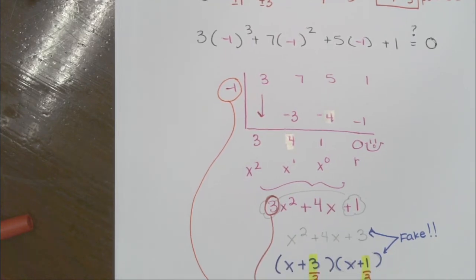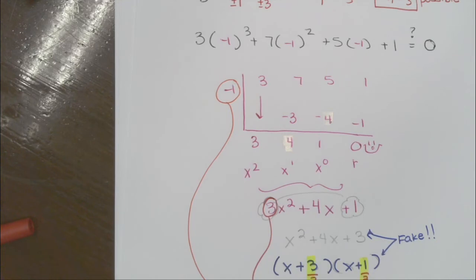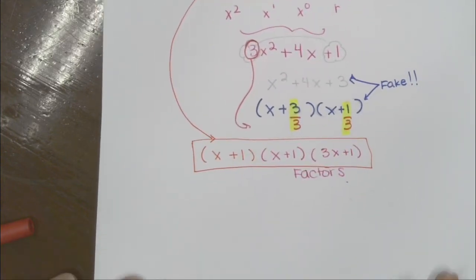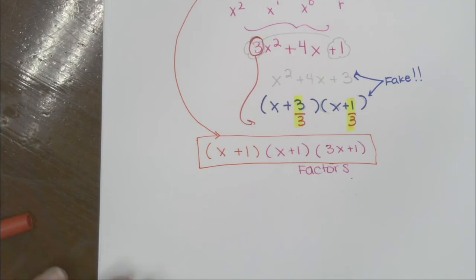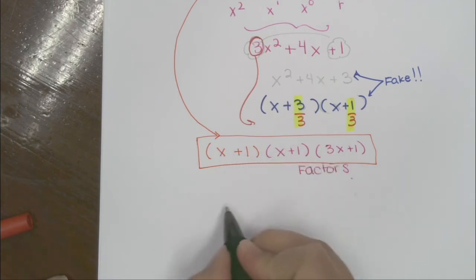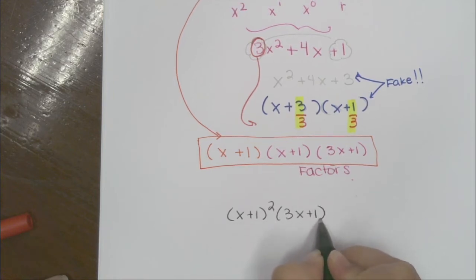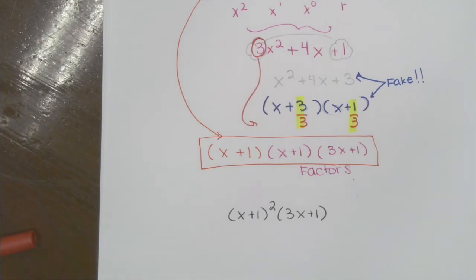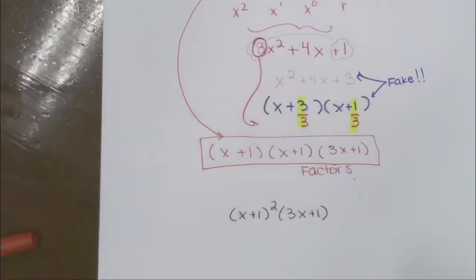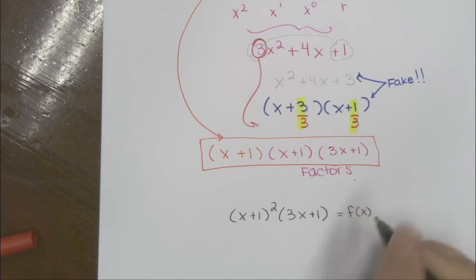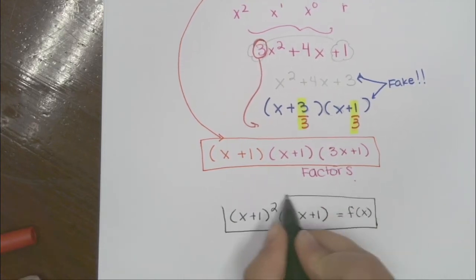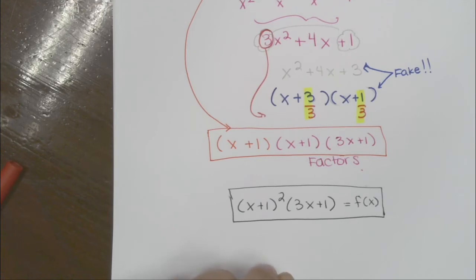Now, did we have a GCF? No, okay. If you gave me this answer, I checked it off, yes, it was okay, you're fine. However, that is incorrect in format. Because you have x plus 1 twice, x plus 1 squared, 3x plus 1, and the original question had the format of f of x. So you need to set it equal to f of x. Otherwise it's just random bubbles blowing around in the sky on your paper. So the one in black is the one that's more correct. However, I did accept the one that's in pink and red.